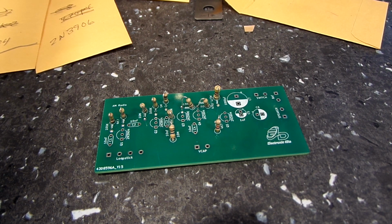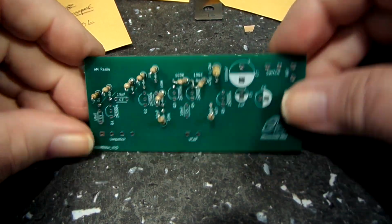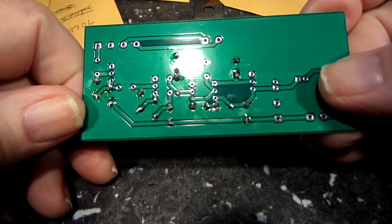I just couldn't get the tip of the soldering iron into the joint there between the wire and the solder pad to make a good connection. So I've got that all whittled down now, and I think it should be fine. But I thought I'd bring you back and show you that it is in fact soldered there. There's the other side of it.